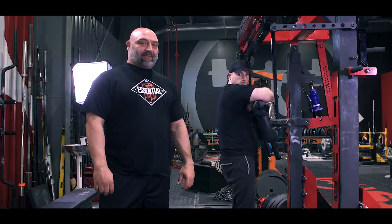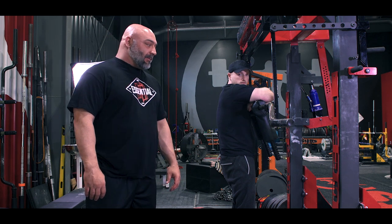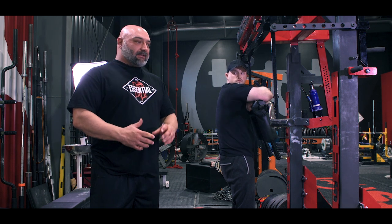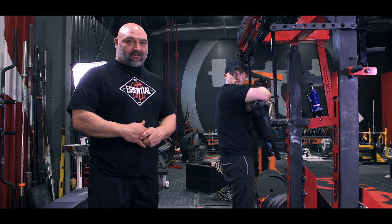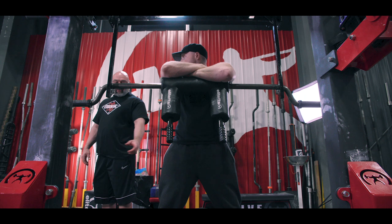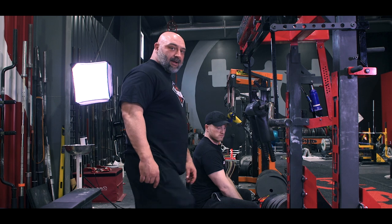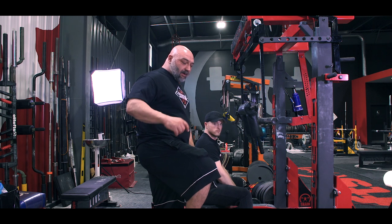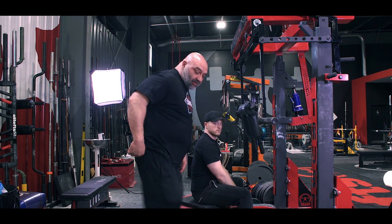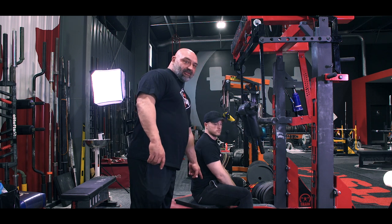One of the most efficient and effective ways I've found to build explosiveness in my many years of coaching is the box squat. Why would we want to do this? It's easy to teach, easy to recover from, and you can get into some contraction-specific things within sport. If I'm a sprinter bringing my leg up, I have to relax my glute to get there, and then to propel myself forward, I have to rapidly and violently contract that glute to drive my foot back into the ground. I get the exact same contraction type when I do box squats — that's one reason these are so effective.